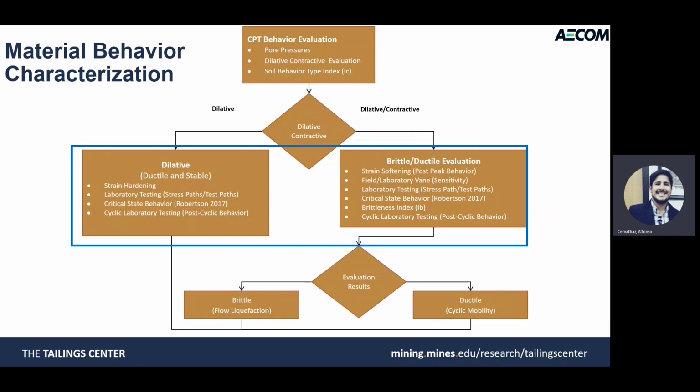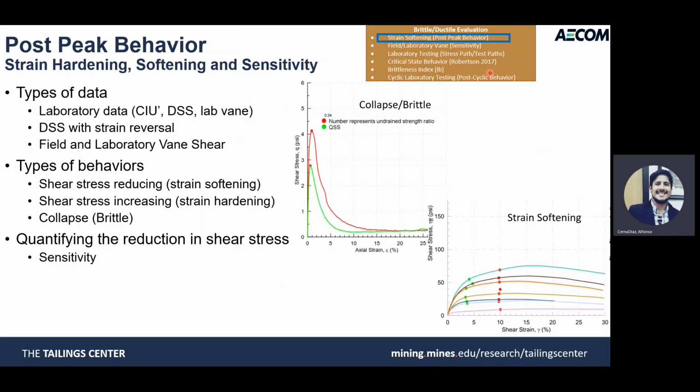So we're going to look in more detail about what characterization we can have based on lab testing for this brittle material. We can see two types of behavior, and this is based on lab testing performed on tailings. You can see the collapse brittle behavior, in which you really have a sudden drop in strength, or a loss of strength, at a small percentage of actual strains. However, some tailings take more strain to actually decrease the shear stresses. For example, here we hit the peak and rapidly have a decrease in the shear stresses at around 1% or so. However, here you still are at 10% and you're still increasing your shear stresses. So there's a different characteristic of these tailings.